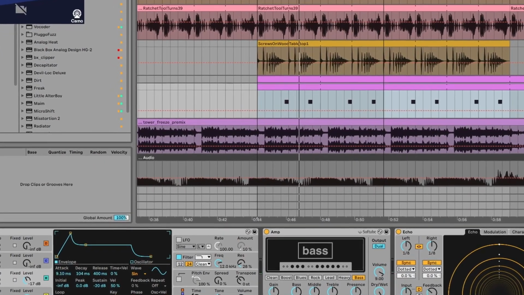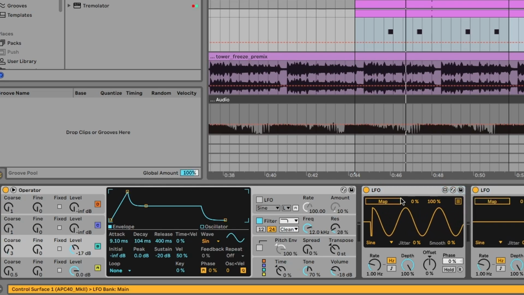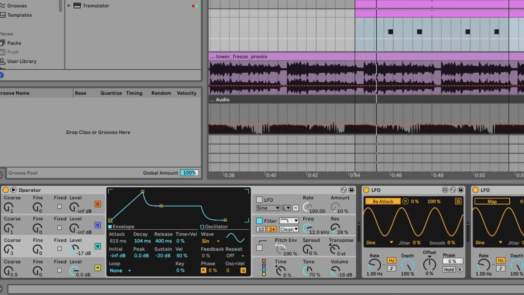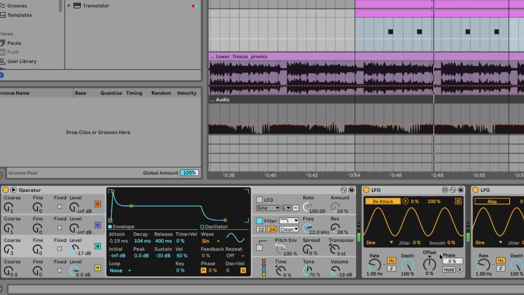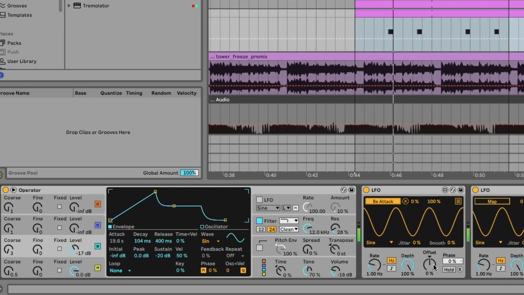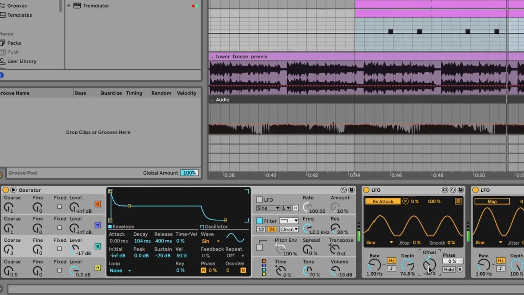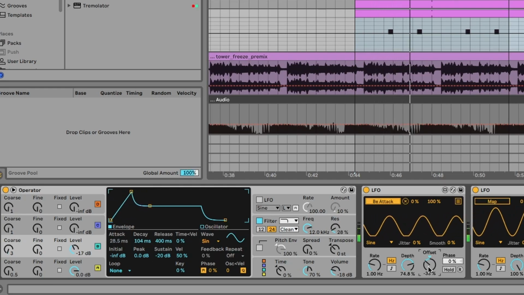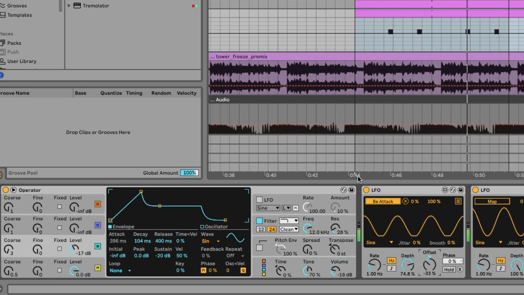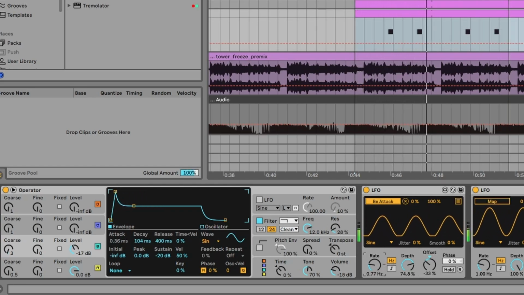Okay, so we'll be using several LFOs. I'm going to map the first one to the attack, and then we just need to dial each of these in so that they make sense, basically. So this one, it doesn't need to go as far. I can bring the offset down. And already we're getting that nice variation in the sound. I think I'll make that a little bit lower.